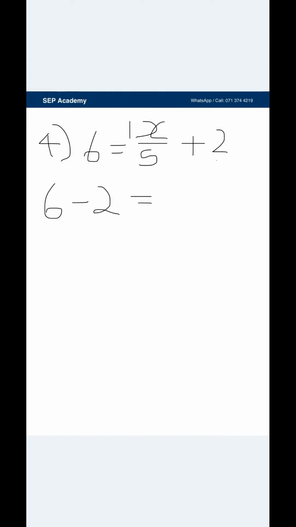It may look like it is just x over 5, but please be aware that it is actually the same as 1 over 5 multiplying that x over there. So that means when it's written like this, that x, it always multiplies the numerator, or in short, the letter always multiplies the numerator being the number above the over, and then the one below being the denominator. So now I've rewritten it in this way, so that I will say 6 minus 2, definitely that is 4, being equals 2.